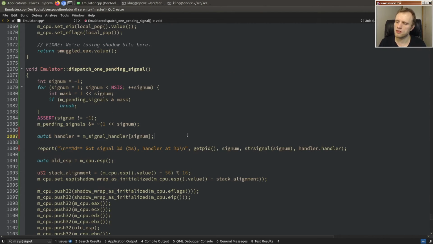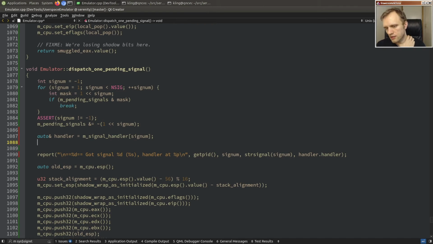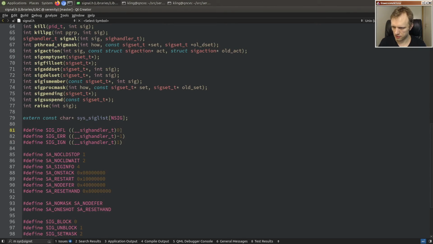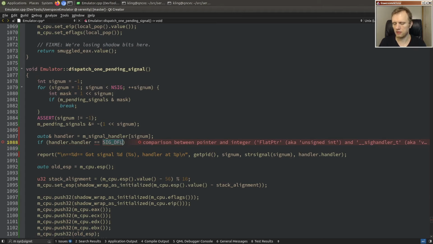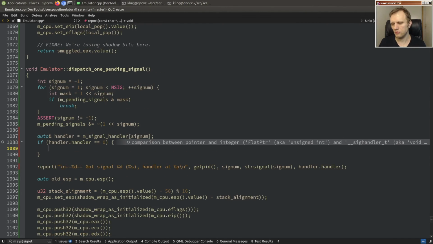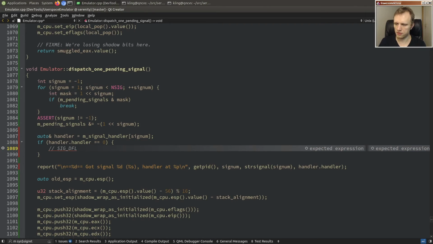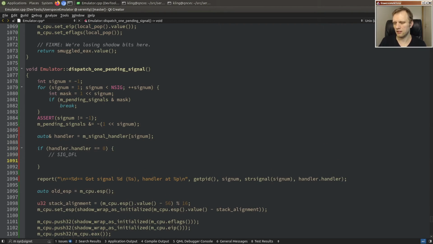So handler is that, and so if handler is 0, wait, there's something like this, right? Yeah. So there's 0 and 1. 1 is ignore, 0 is default. So if handler is 0, so default, then we should just do the default thing, which is different depending on the signal.